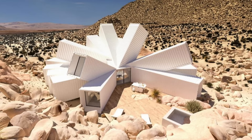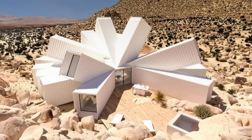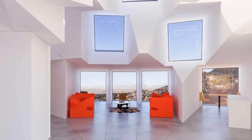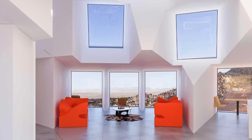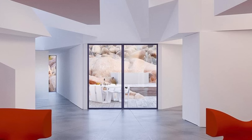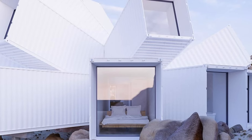Up next, we go to the Joshua Tree Shipping Container House. Conceived by London designer James Whitaker, this futuristic shipping container home is nestled in the arid desert of California's Joshua Tree National Park. This sprawling white structure is comprised of a number of carefully angled container units encompassing 2,000 square feet. The interior features unusual angles and jutting edges that carve out unconventional living areas. Thoughtfully positioned picture windows will allow light to pour inside, drawing the desert landscape into the minimalist spaces. The floor plan includes three bedrooms, three bathrooms, a kitchen, a living room, and much more. Adjacent to the main structure is a garage with a canopy of solar panels that will generate the home's electricity. This home is already thought to have an asking price of two million dollars.